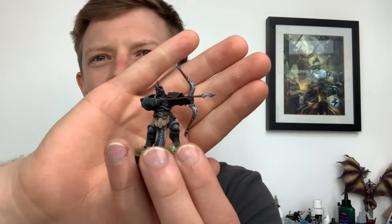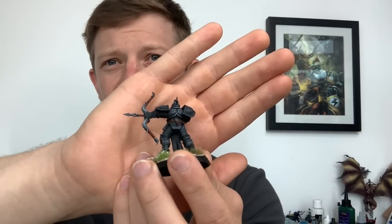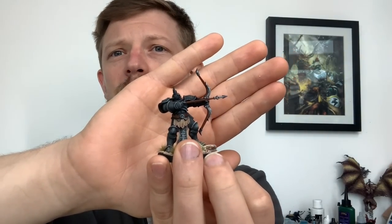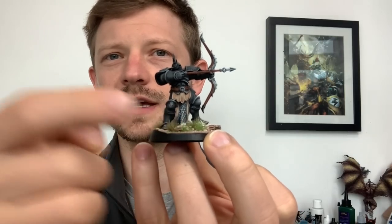Welcome to the latest Artists Hope's tutorial. We are going to be painting this guy — it's a black armour tutorial. It's not just for Stormcast; if you're doing black space marines, Primaris, Eldar, it doesn't matter — it's a really good way to do it. We've gone for a kind of a middle grey. I'm super pleased with this technique; it's very efficient, and we even got in a little bit of NMM here and here, which is done in an extremely natural fashion.